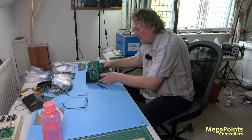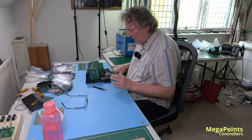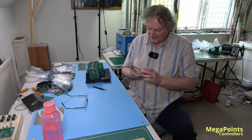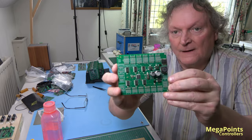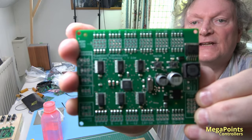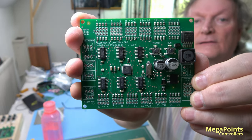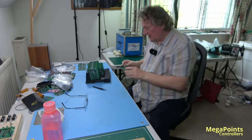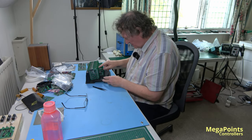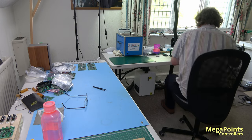Here's the batch so far. These have all been through the oven and inspected. We put them on these because they're anti-static trays. Here you are, you can have a look at one. So if I can get it to focus. So that's the board as soldered, ready for hand finishing. Please tell me I left the camera on autofocus. I think I did. Can't see without my glasses.